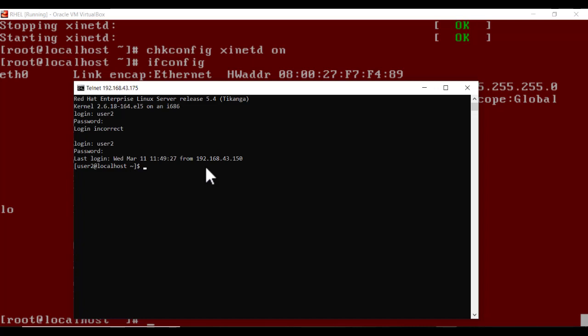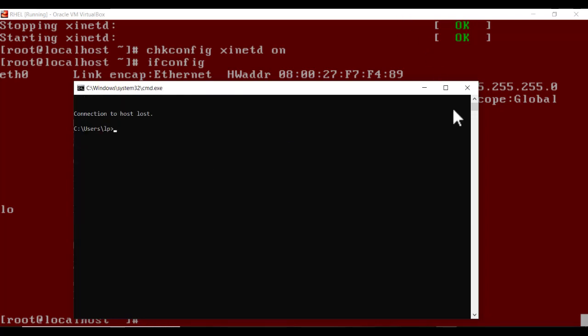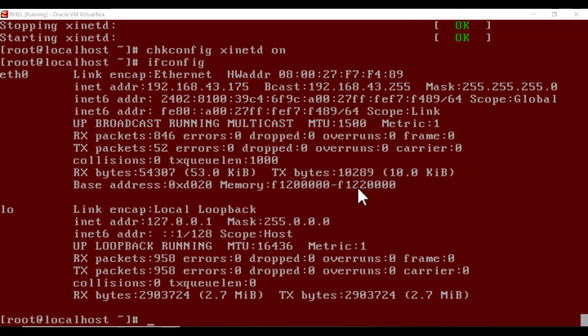You can see on my screen it is user2. Next we again create a directory named deep. Let me check it, deep, and I'll create a file as well using touch, named deep.txt. As you can see on my screen, here are the deep directory and the deep.txt file. So both users are working on the system. Now exit from this Windows machine.